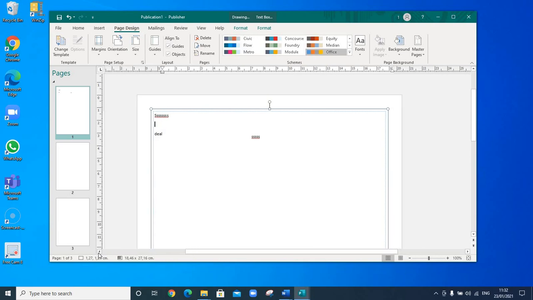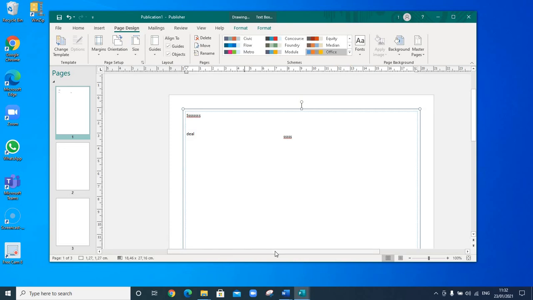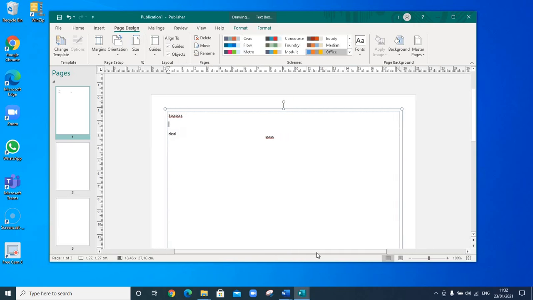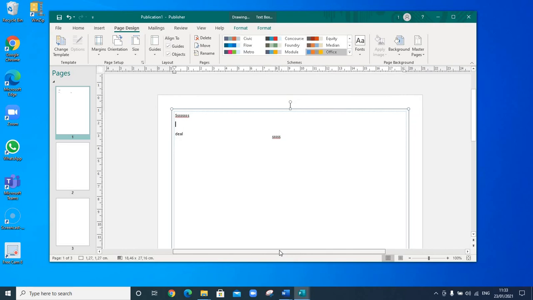I can go to the left as well by clicking the left arrow, or I can use the button here to go left and right. So that's about the horizontal and the vertical scroll bars.